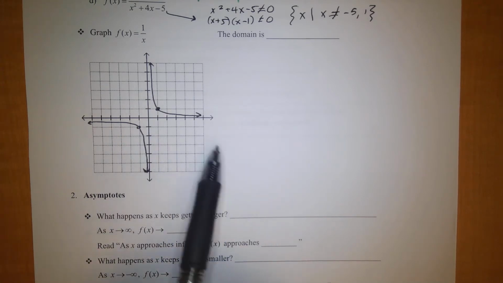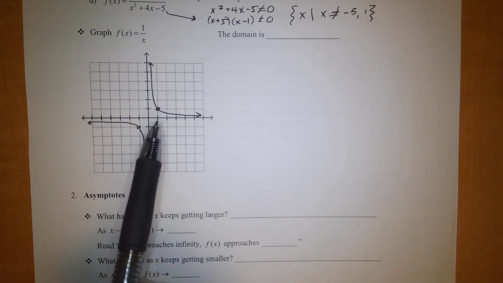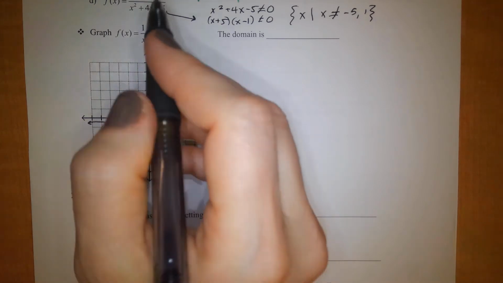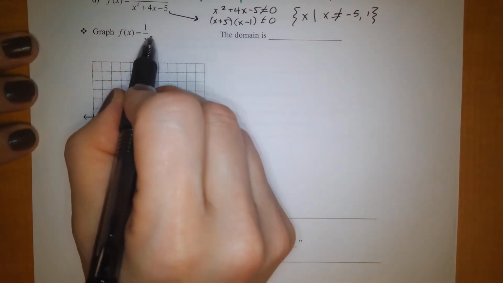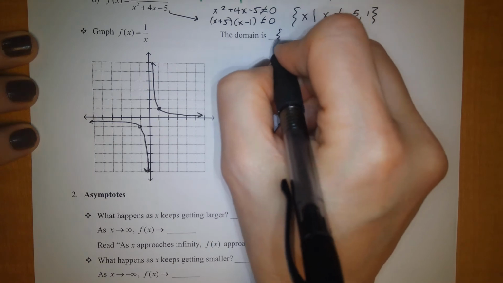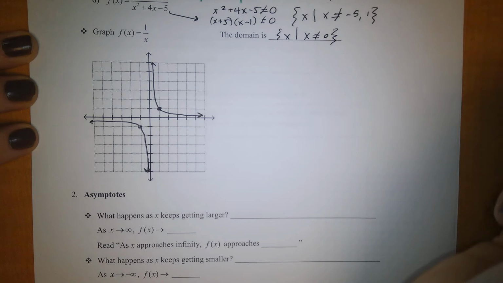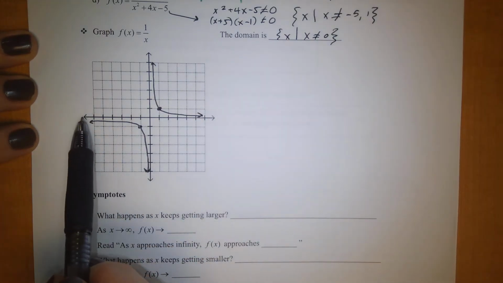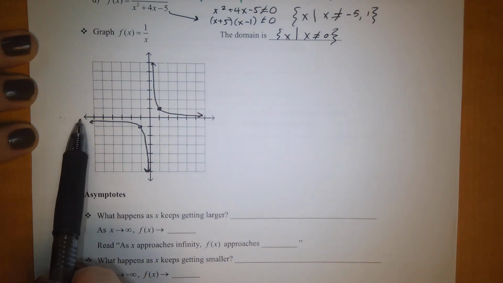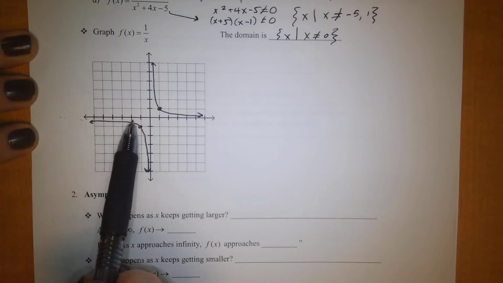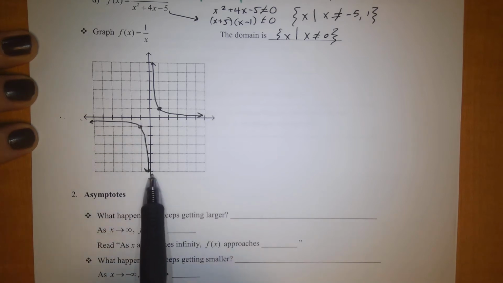Of course, you can make a table of points to verify this, but we already did this back in chapter 3. The domain here, you can see that x can never be 0. So the domain is the set of all numbers x such that x is not 0. And you can see that on my graph here. x could be negative infinity. It could be any number x leading up to 0, but it never actually gets to 0. It just keeps getting closer and closer to 0, but never actually touches 0.